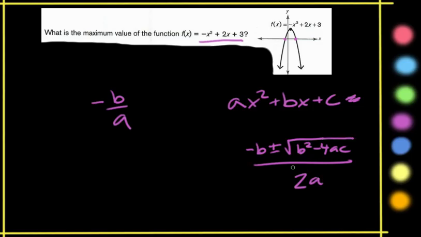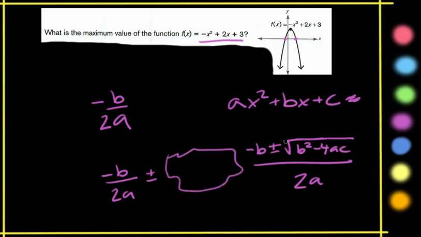And if you could expand this, you could write this as minus b over, oh, I'm sorry, this was supposed to be minus b over 2a. So this is minus b over 2a plus and minus some other thing, right? And the other thing is this part here. But what I want you to realize is that you're adding and subtracting this same thing. And so that's going to sort of take you to these 2 points at which it hits the 0 axis.